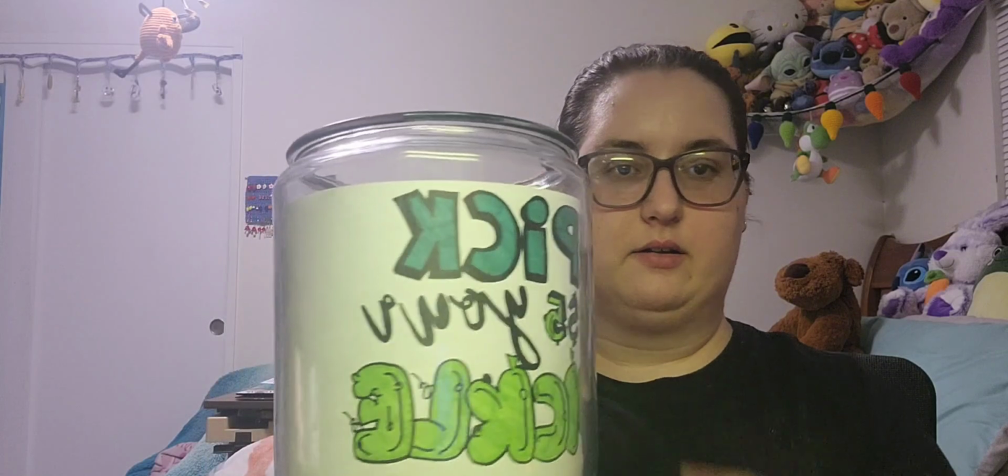I don't like how this lid does not have a rubber seal on it, so I'm afraid somebody is going to set this down too hard and it's going to shatter. It will probably be me at some point. And I made my little paper sign here. Pick your pickle for $5.